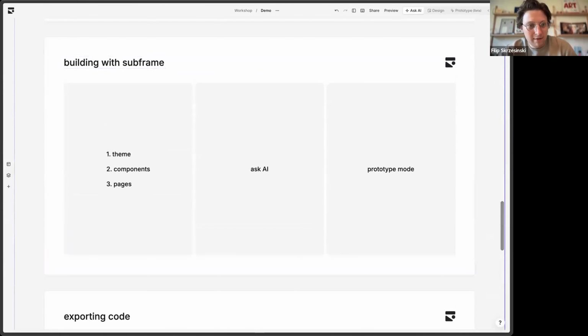We've touched on a lot of this, but let's go ahead and build some things. And I think there's a few things to keep in mind. As you've seen, Subframe works on layers that are built similar to a design system, where there's a theme layer that controls all the global settings, the look and feel. It's your colors, it's your fonts, your typography, and all of that gets funneled into components and of course the pages where you use specific background colors and things like that. So a theme does a lot.